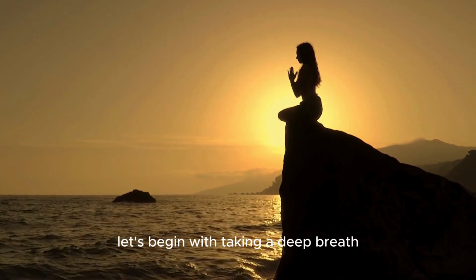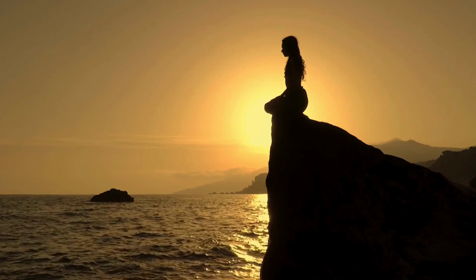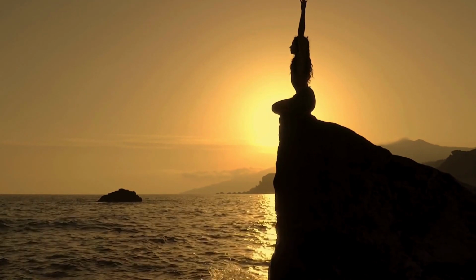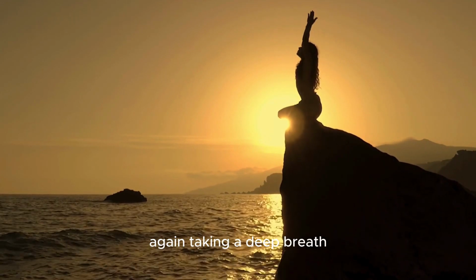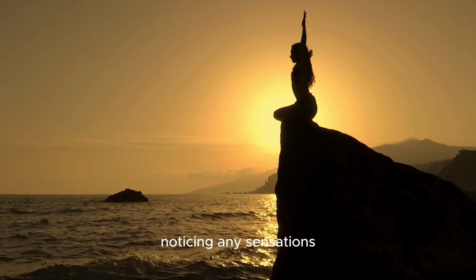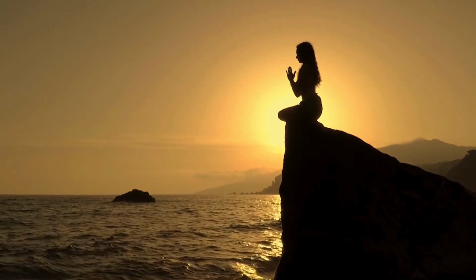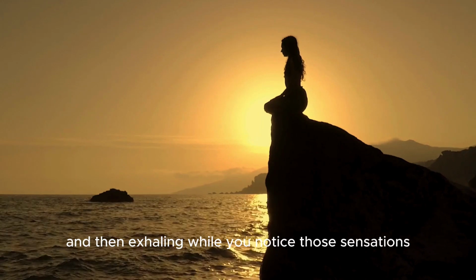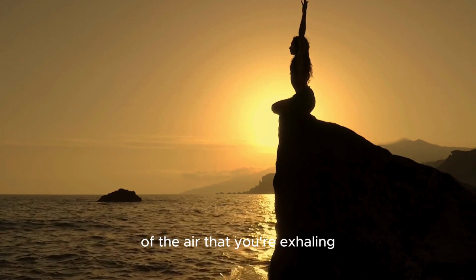Let's begin with taking a deep breath and exhaling. Again, taking a deep breath, noticing any sensations like the coolness or warmth of the air, and then exhaling while you notice those sensations, which could include the coolness or warmth of the air that you're exhaling.